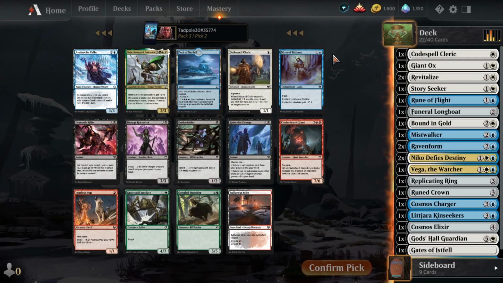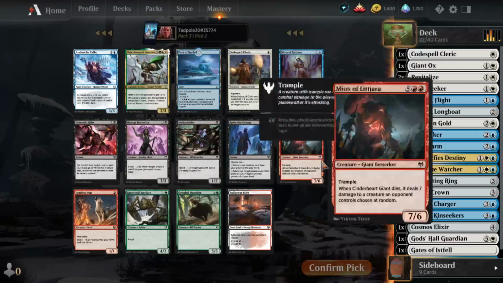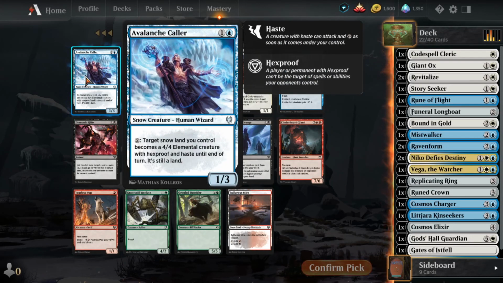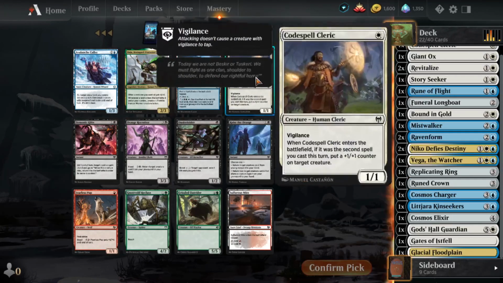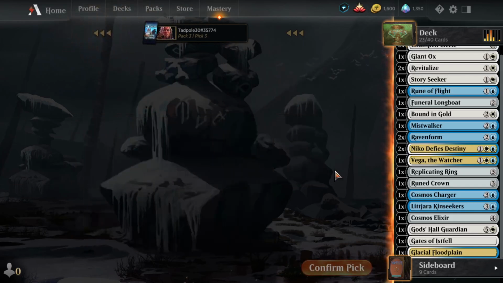Port of Carfell. That being said, this is just an unlucky pack for us. Look, they've only taken one card. It was the rare. And there is now nothing we can play effectively. Maybe Avalanche Caller, but that's often going to just be a 2-mana 1/3. Code Spell Cleric, I guess. Ugh. Definitely did not get the cards I wanted here.